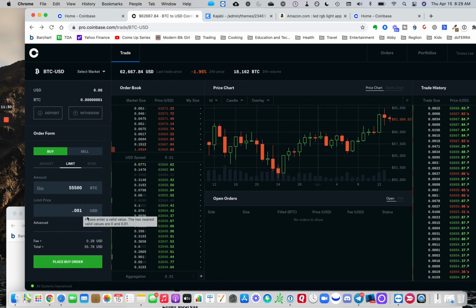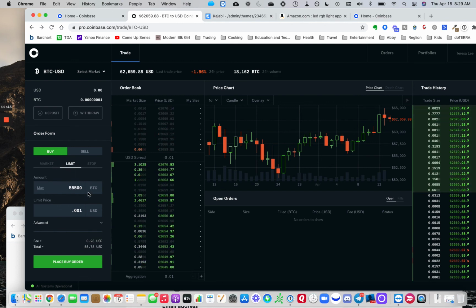So I'm unable to put in a limit order. I'm sure I could do a market order that small for how much I want, because I'm really just specifying the amount of dollars I want, but apparently not for a limit order.